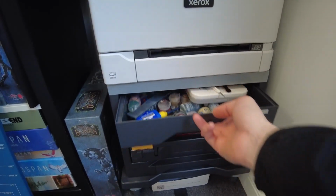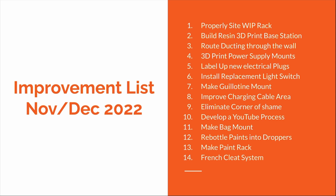So let's get on to a summary. So I've summarised the improvements from that little suite we're in the workshop here. 14 things are rising, which is amazing what happens when you just open your eyes, and doing so has required me to interact with other people who don't normally come into the space and just see what they see.